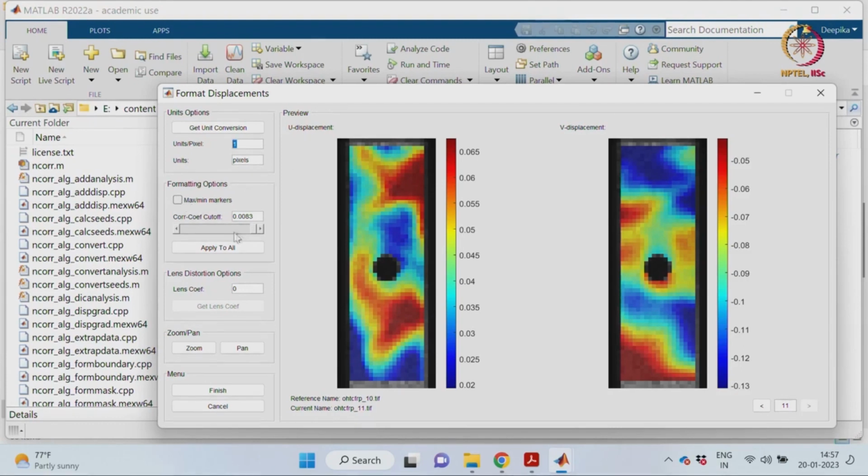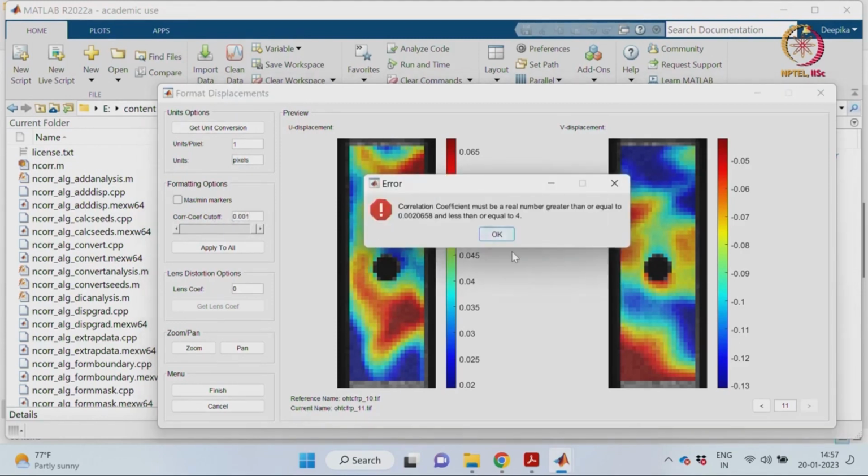Now, the next option is to set the correlation cutoff. Right now it is showing us a correlation cutoff of 0.0083. Just to show you, let us say I set the cutoff to 0, but we can't set the cutoff to 0, it is saying. So, let us say I have set a correlation cutoff.